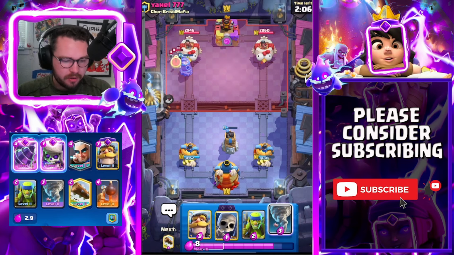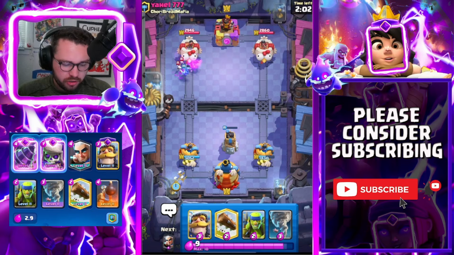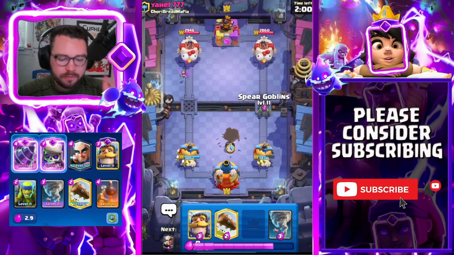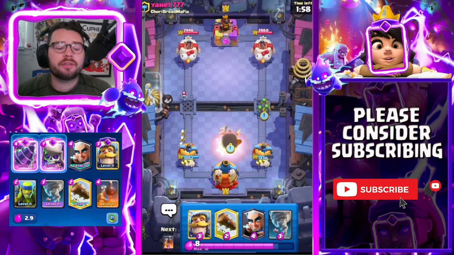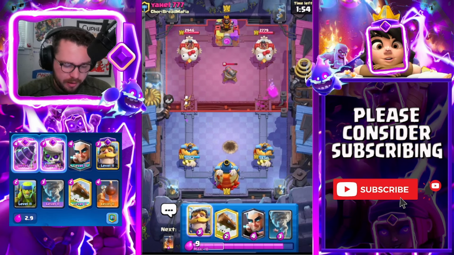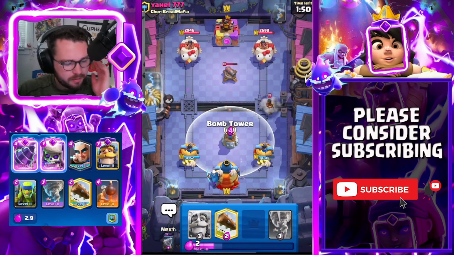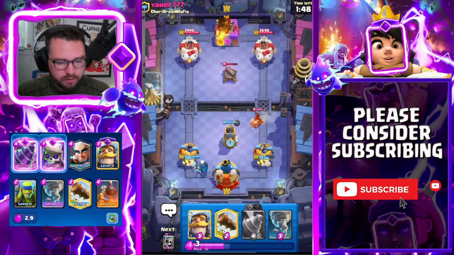The first thing that I notice is I see the Ice Golem, so I can absolutely get some great Magic Archer value onto the Ice Golem in the future. Spear Goblins are a great pressure at the bridge card. Okay, so it looks like he's running 2.6, but with Ram Rider instead of Hog maybe, so that's fine. We're not going to misplace our bomb tower this time. I totally butchered it the first time.